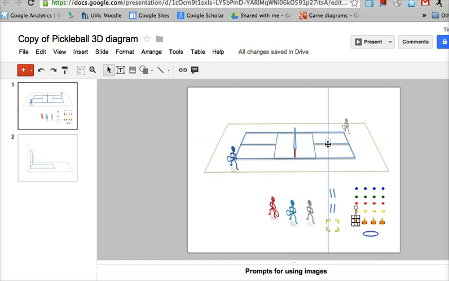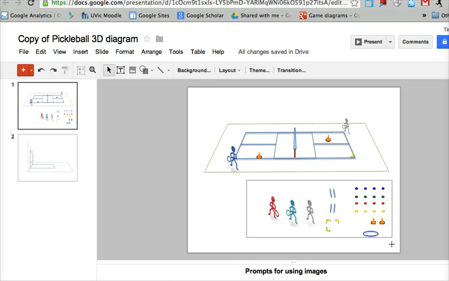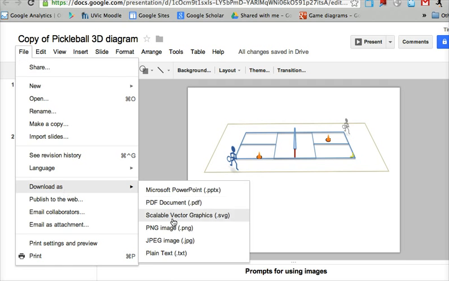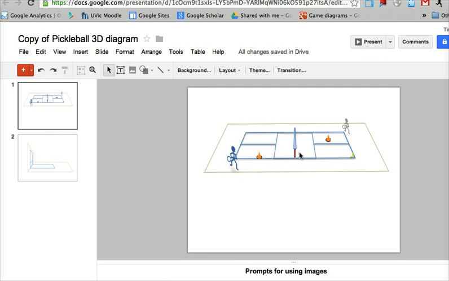You can also use like pylons as markers, and if need be, you can actually start to use the corners to shape the areas of play you're working in. All this gives you a nice realistic look to your diagrams. And then any of these things that you don't want, when you finish with them, if you just mark them and go delete, they will disappear. The template's always there. You can now take this diagram and basically just download it as an image, like you did before.